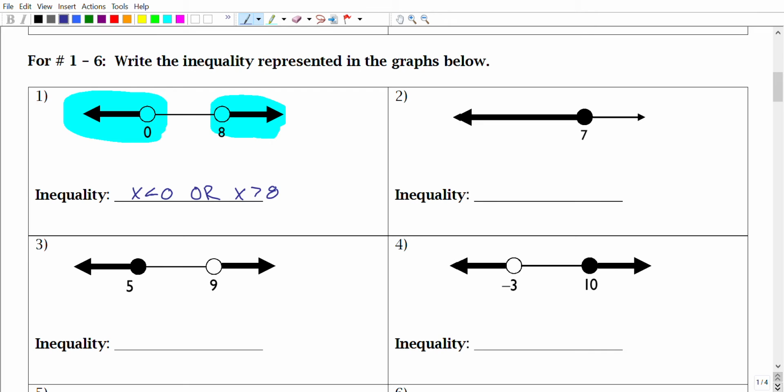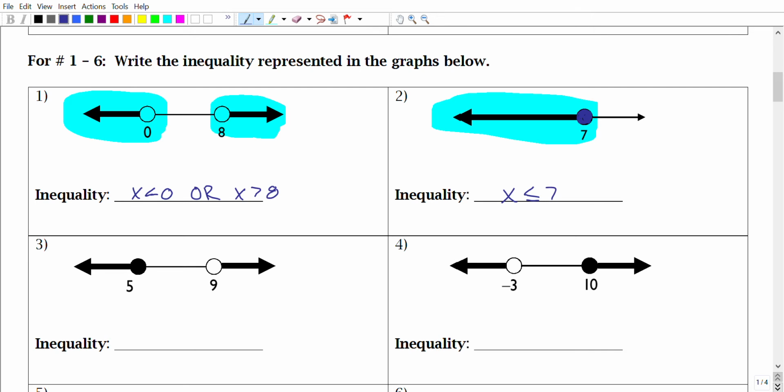Okay, now let's take a look at number 2. Well, there's only one way we're shading here, and it's only to the left. So again, all I'm focusing on is this. So let's go ahead and type our inequality statement here. So it's x and 7. Now what symbol do I use? Well, it's going to the left. So less than, okay? And it is shaded right here. It is a closed circle, so I do have to have my equal to under there. So you would say verbally x is less than or equal to 7.